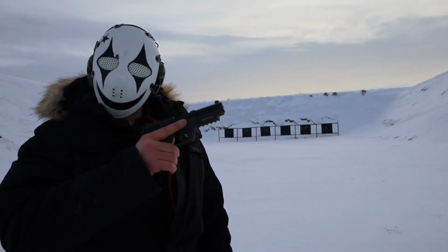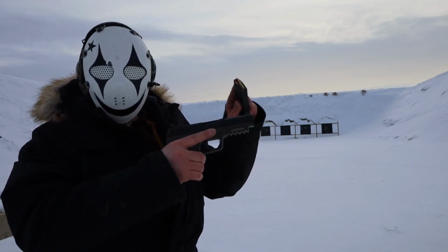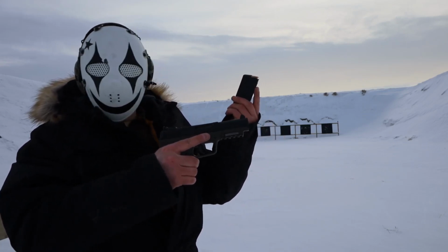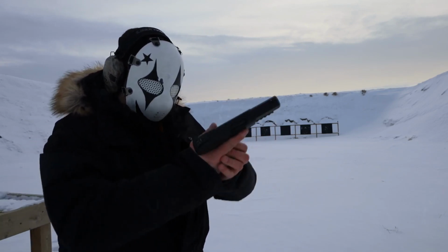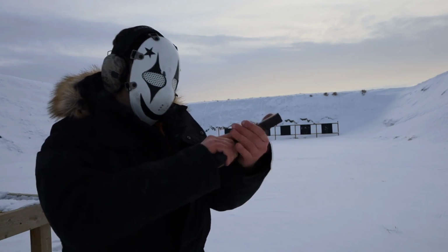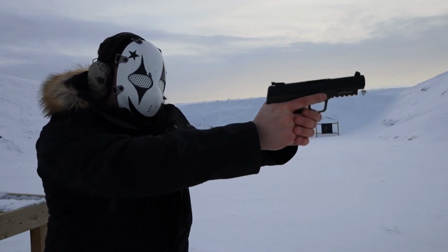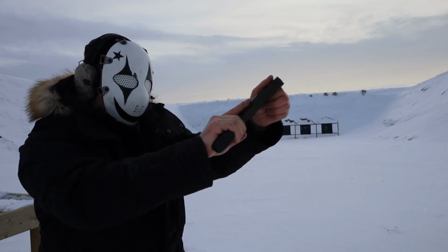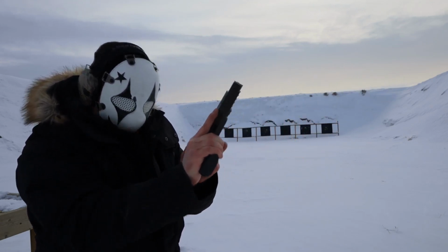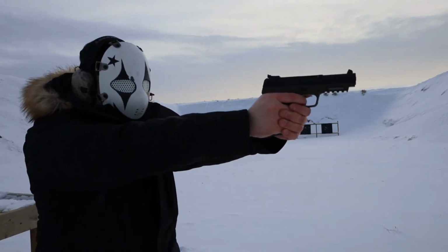Okay, let's move on to something a bit more exotic. FN57 with Federal 40 grain ammunition. This is not the 2000 feet per second stuff, sadly. Well, works better without the safety. Failure to eject or to extract.